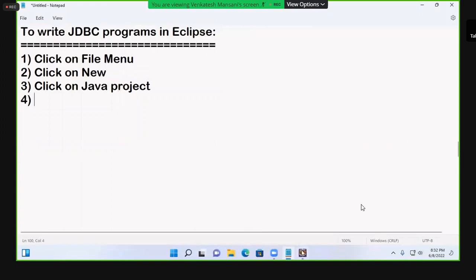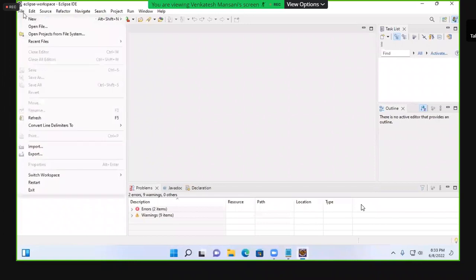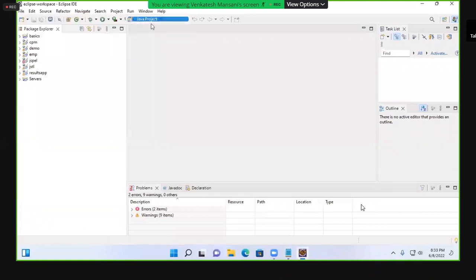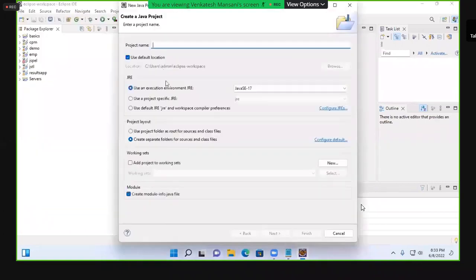See, file, new, Java project. One dialog box comes.